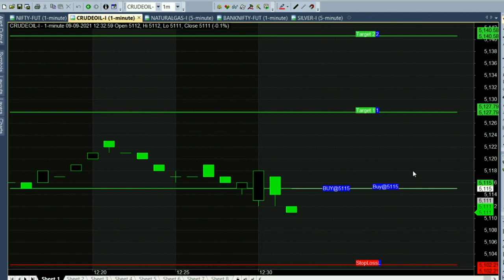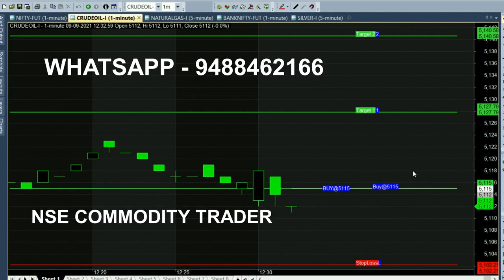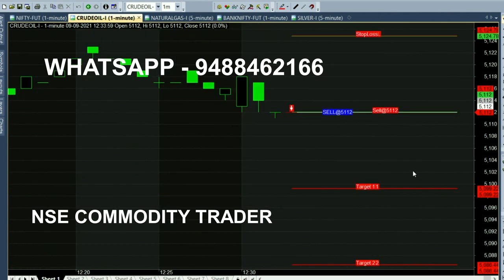In this chart, you will receive calls according to the market trend, and candle colors also come according to the trend only. For a buying trend, green color candles, and for a selling trend, red color candles. The candle color is fixed at the opening point of the candle itself. Due to the current trend, all candles looked green in the buying trend, but right now the trend has changed, the sell trend has started, so a red color candle has opened.